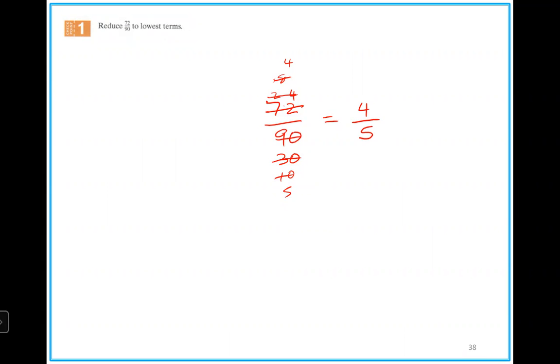If you have one of those scientific calculators, you could put the 72, then you press your fraction key. I'm not sure what the fraction key looks like on the different calculators. Some look like this, some look like A, B/C. If you put 72, then press your fraction key and then press 90, it will reduce it to the lowest terms for you. But if you just have a regular calculator, it wouldn't be able to do that. Most of the scientific calculators could do that.